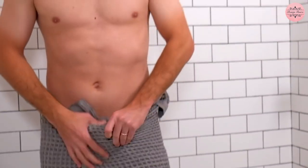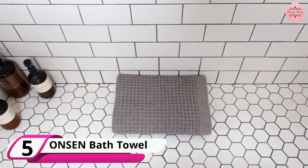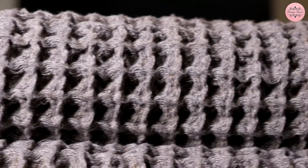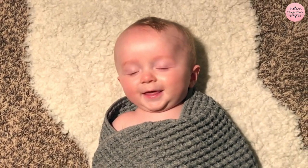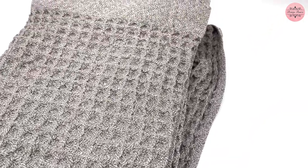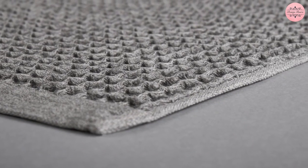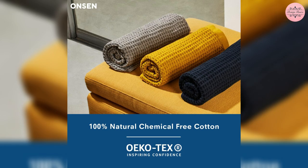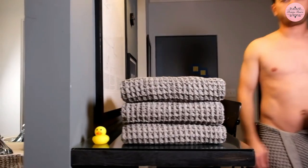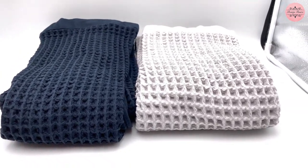Are you looking for a bath towel that's both absorbent and lightweight? Look no further than the Onsen Bath Towel. This waffle weave towel made of 100% Supima cotton absorbs water quickly and glides smoothly over your skin. Its coarse texture is ideal for scratching those hard-to-reach itches on your back, and it's also available as a bath sheet for even more coverage. It is Ecotex certified, which means it's been garment washed without the use of harsh chemicals to soften it. Also with 8 color options, the Onsen Bath Towel is a must-have addition to your bathroom.